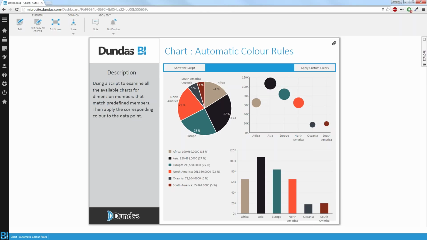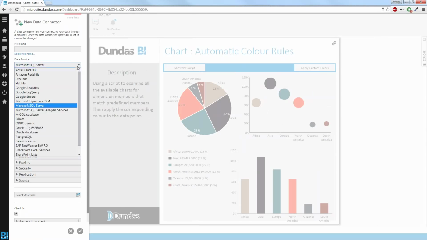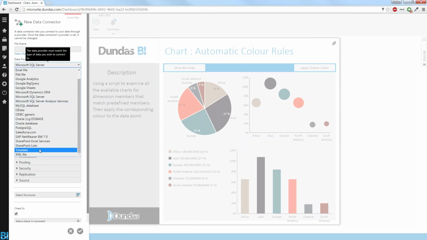So Joshua, how is data pulled directly from the primary application stat server, i.e. X, Aspect, Genesis, etc., converted and visualized in Dundas? Okay, so this is a pretty general question about how we pull data. So the data providers that we actually connect to, and what I'll do is I'll create a new data connector, are here. So we can connect to Access, Redshift, Excel, other different flat files, OData, ODBC drivers, your stereotypical relational databases and OLAP cubes, and Teradata, etc. These are the ones that we provide to you out of the box.